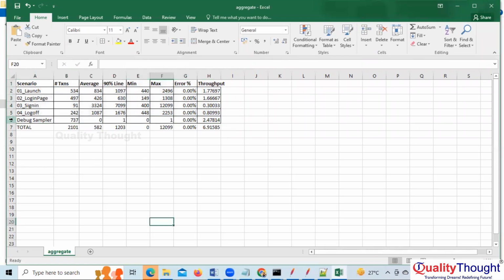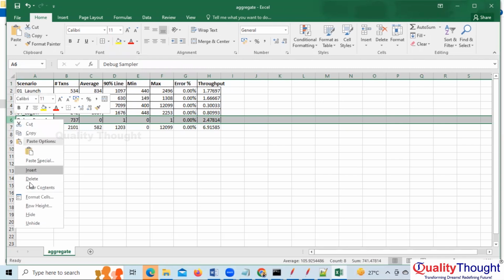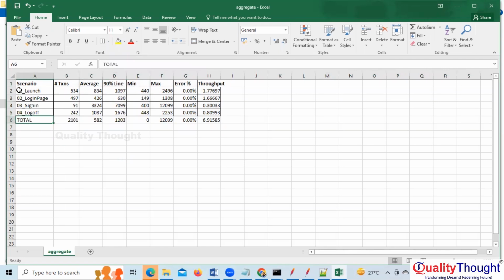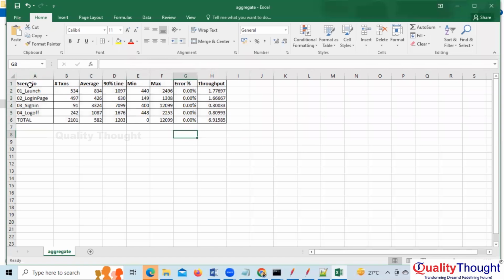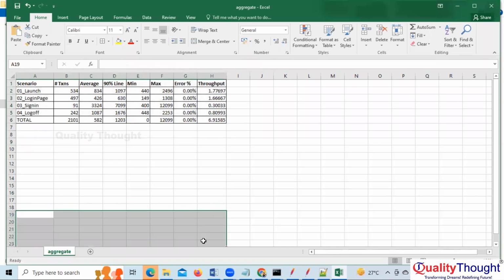Do you need this debug sampler response time? No, this is debug sampler you added for your sake. You can remove this. You can even remove this when you are running your load test, because debug sampler is needed only to know whether your correlations, parameterizations are capturing properly or not, right? So you can remove that. And even if you have to share report like this, something like this, right? And this is only for your login sign-in page. And you have to share the similar report for your fund transfer, bill payment, and all that, right?